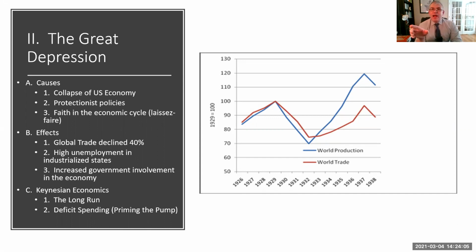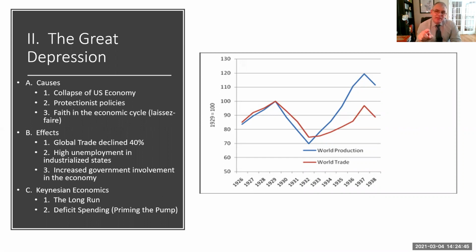So if you take a look at the graph on the right, you will see that from 1926 to 1929, we have this world production going up. It goes from whatever that unit of 80 is to 100. And then right at 1929 to 1932, 33, we see this huge drop. And that huge drop represents the Great Depression. And then you see the world production start going back up, as we get closer to World War II and things of that nature. And that's going to relate to a variety of things, which we'll talk about in a second.